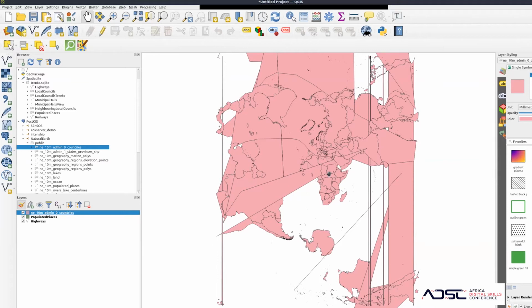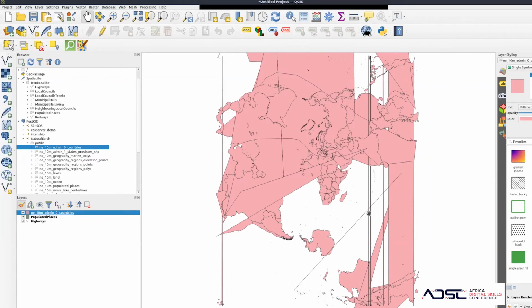These are definitions. A projection is a method or standard for defining how data should fit somewhere in the world. So let's say I take Ghana data and the projection is for Ghana, and then I put that data into a projection belonging to South Africa. What you expect to happen is some obscured geometry, whether polygons, points or lines. You can see in this case, this is not looking natural. Our brain is not perceiving this well.